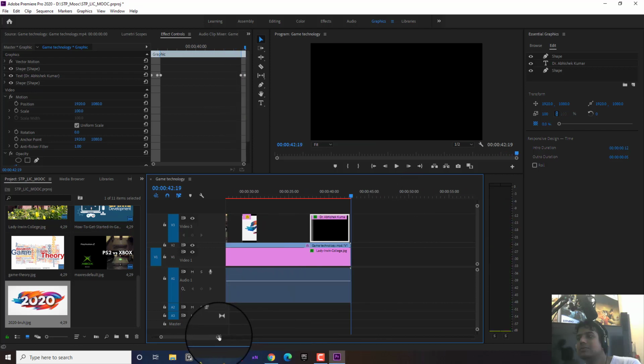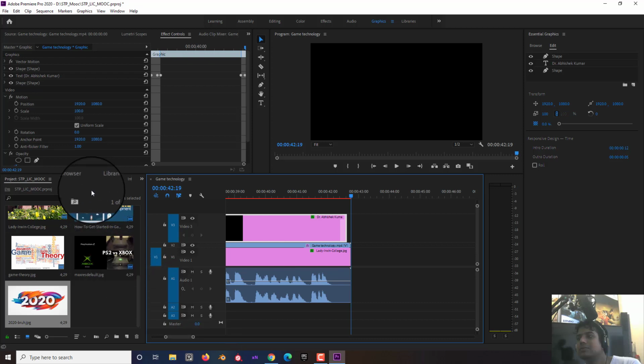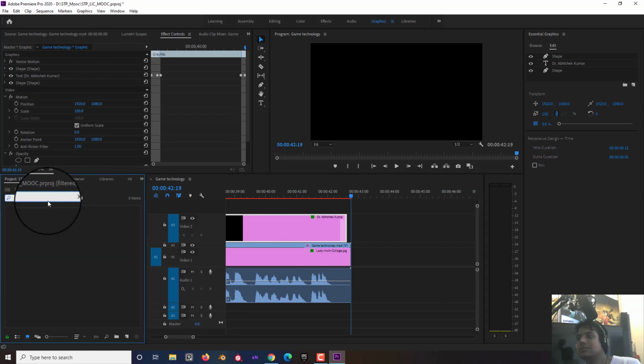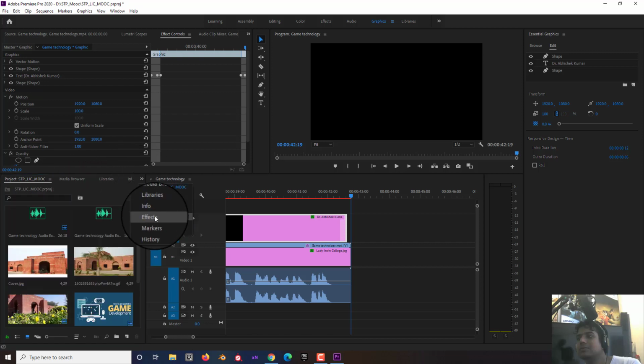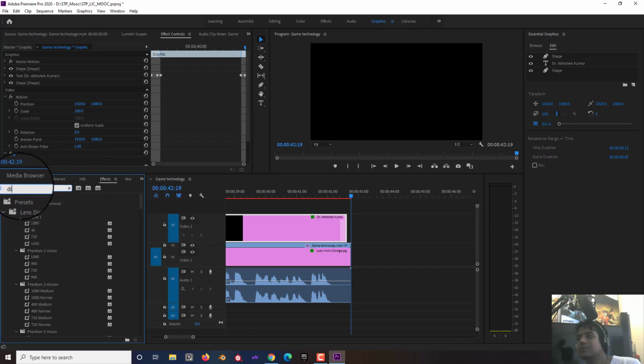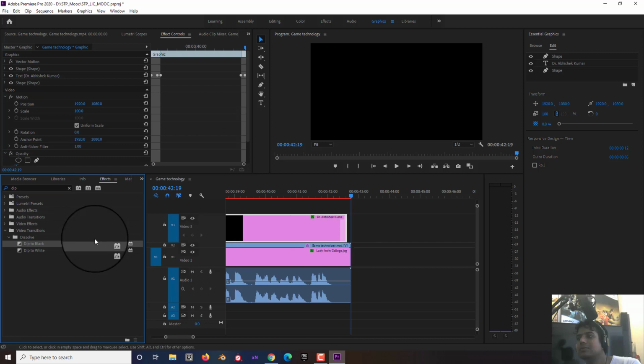At the end, what I want is for this to softly fade out. For that we can use dip to black. Where do we find it? In effect controls, we have effects, dip to black, I think.